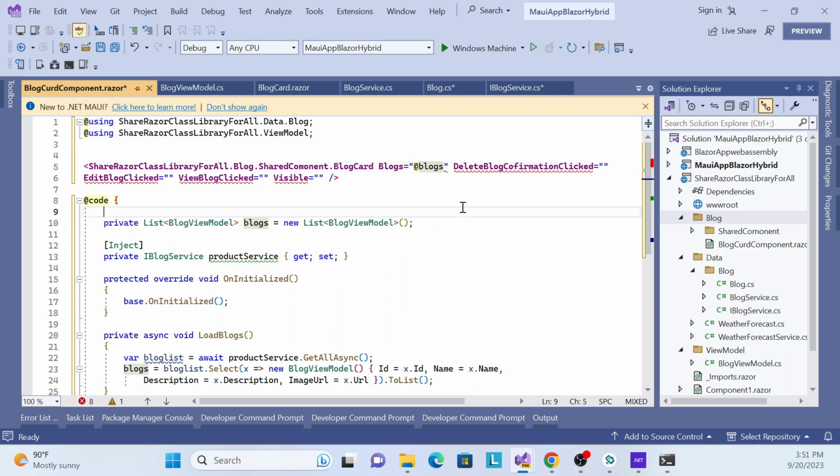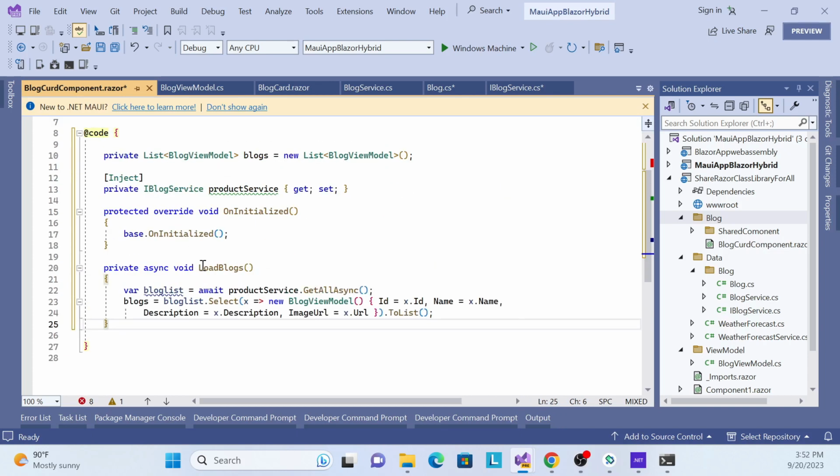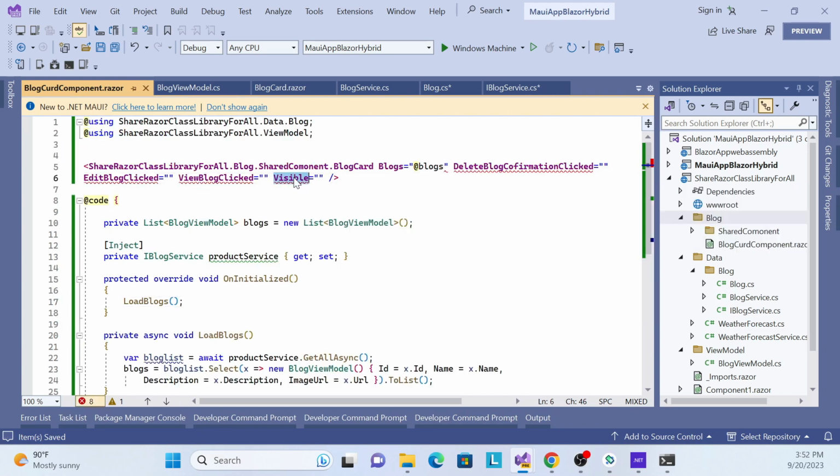Okay, so this is done for this input. So yes, that is done, and finally this should be called inside here. Okay, inside here, that's it. And one more thing we have to do, we have to handle visible and not visible, right? So we have to pass that parameter too: when it should be visible, and when it should not be visible.